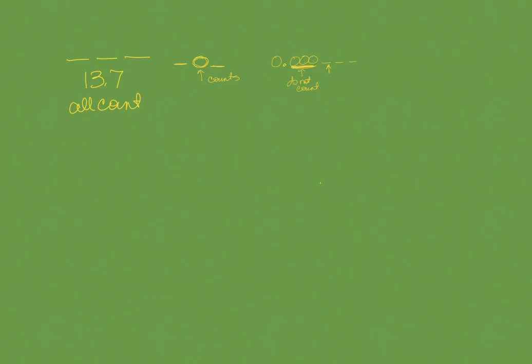All numbers count. But zeros are the kind of like, well, does this count or does it not count? Now the confusing part are the trailing zeros, the zeros at the end. So we have a number followed by 000. Those sometimes count. So these always count, these never count, and these sometimes count. So these are the ones that are confusing. And they count when they're in a number with a decimal point.